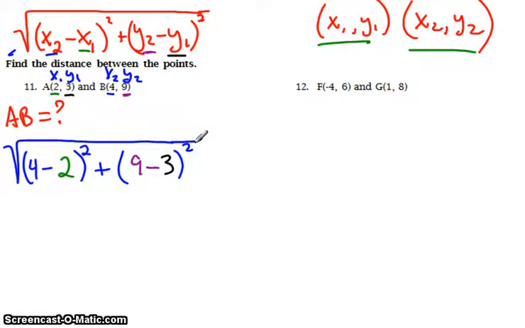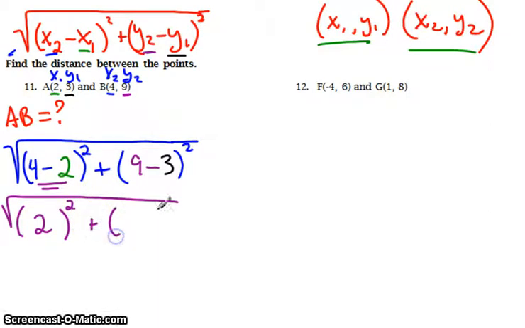Now here, a lot of students run into mistakes simply because they square wrong, or they add or subtract wrong, or they try to put it all in the calculator instead of doing the work by hand. These problems are usually easier done by hand. Take them one step at a time. So order of operations says I have to do what's inside the parentheses first. So 4 minus 2 is 2. Don't forget that's got to be squared. Bring down the plus. And then I have another set of parentheses here. 9 minus 3 is 6. And don't forget that has to be squared.